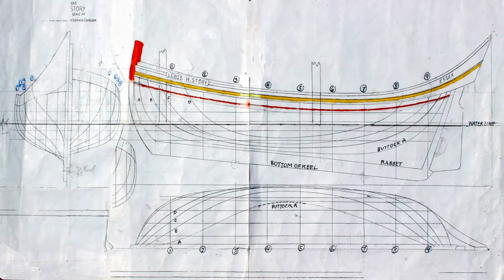You don't need all the frames because I'm not getting inside the boat for the model. On the left side, you can see that the numbers relate to the lines, and those are going to be the frames or the bulkheads. So this is a nice multi-perspective on some of the important components.